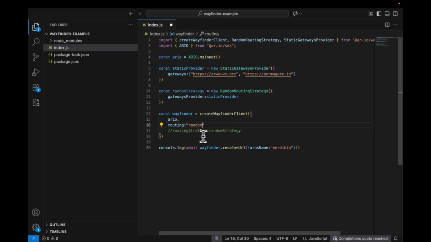But with routing strategy, you have a chance to customize your routing strategy, as you can see right here, because I can add as many gateways as I want here. But then we're not going to go deep into static provider because in my opinion, I feel like this doesn't really make use of all the gateways within the ARIO network.